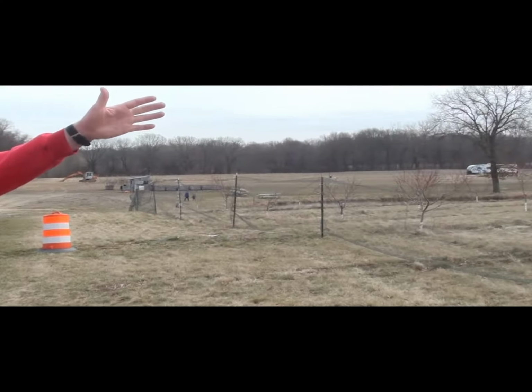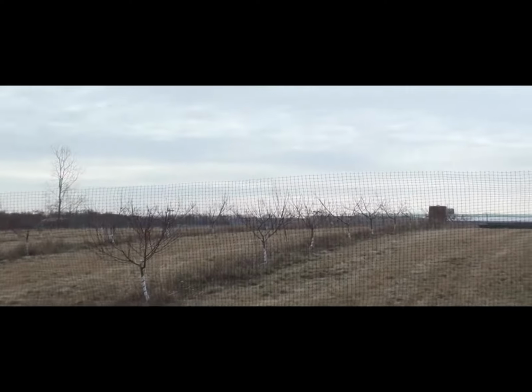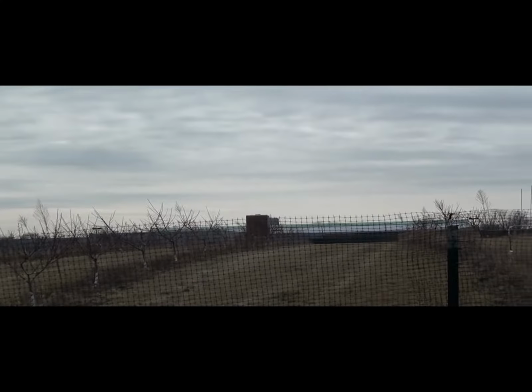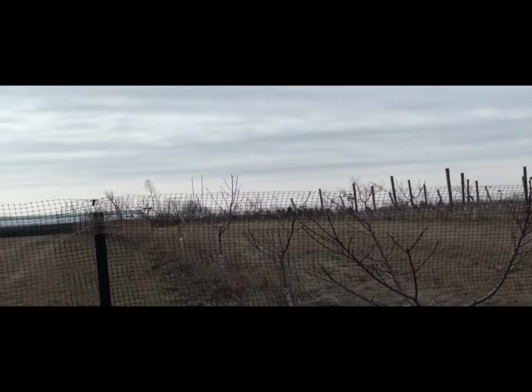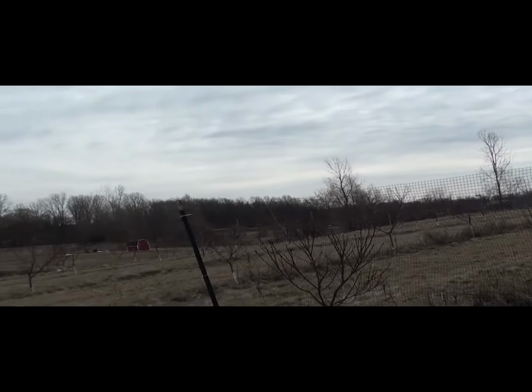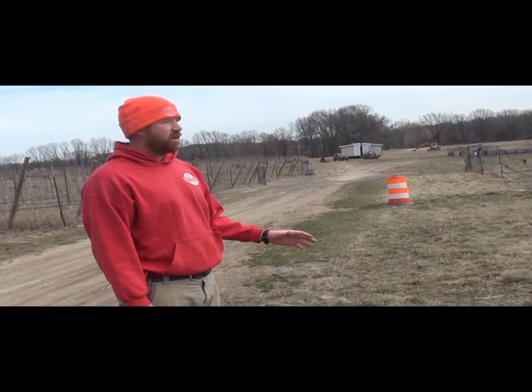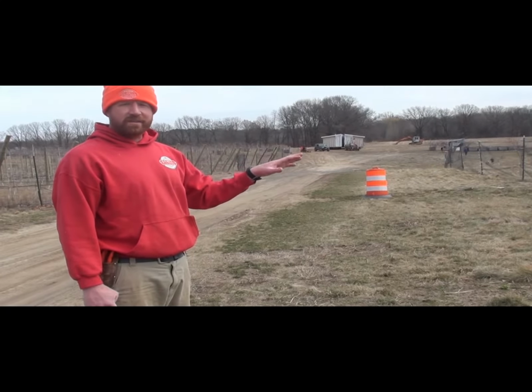Not sure if you guys saw as we walked up, but the buildings to the south of us, that's the high school. The high school is an awesome neighbor. They have been nothing but supportive of what we're doing. They've brought school classes over to do some educational stuff, photography. We've talked to the school board and the superintendent about having some of their science classes over here. The cross-country teams run through our farm.